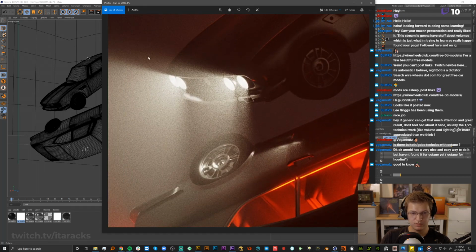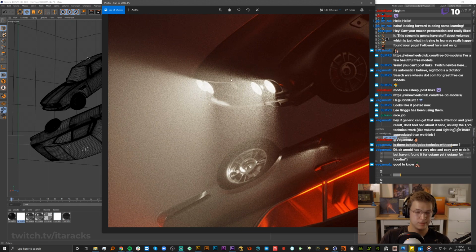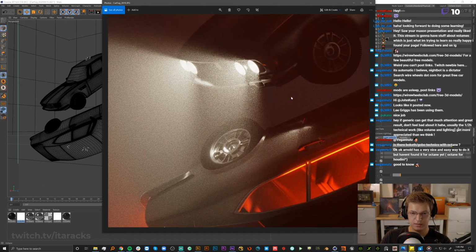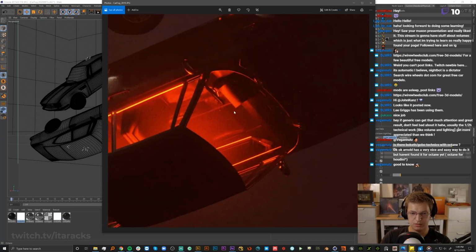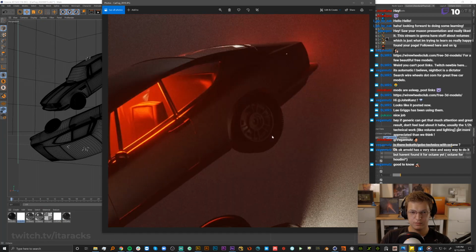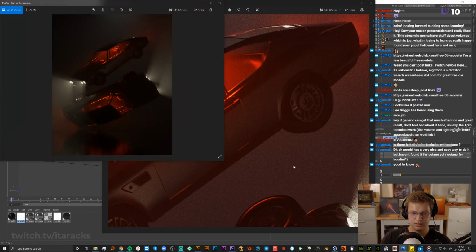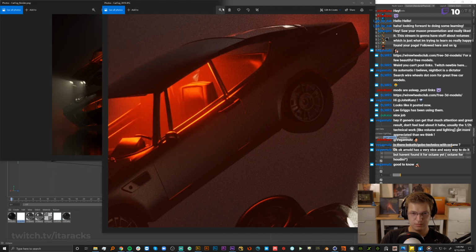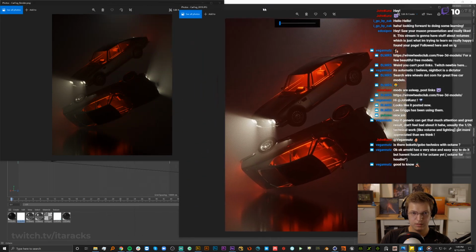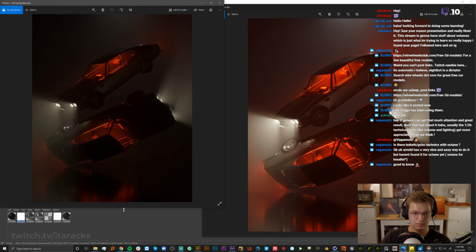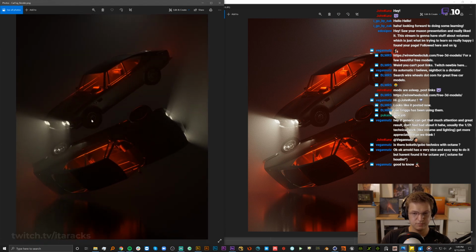there is still a ton of grain, and this is majority from just Octane not doing a clean render. I just didn't let it go high enough. And then, overall, I just always add grain onto my stuff to help smooth it out. But if we look at, this is the default, so this is kind of crazy. This is the default render, all clean, of that scene.